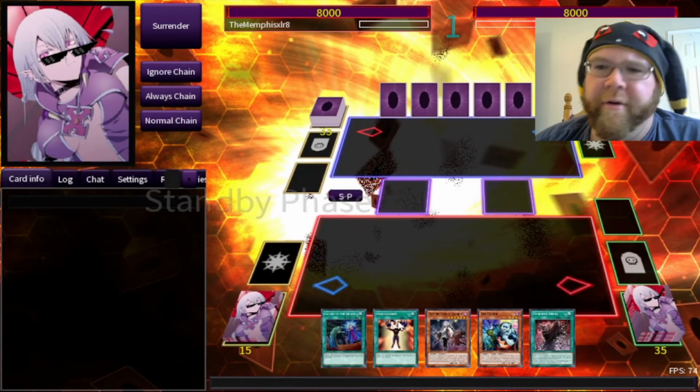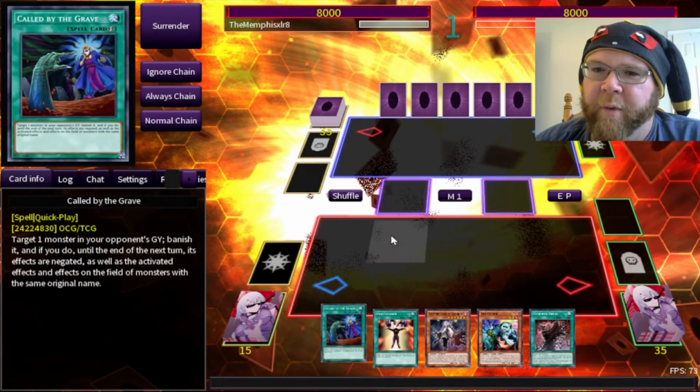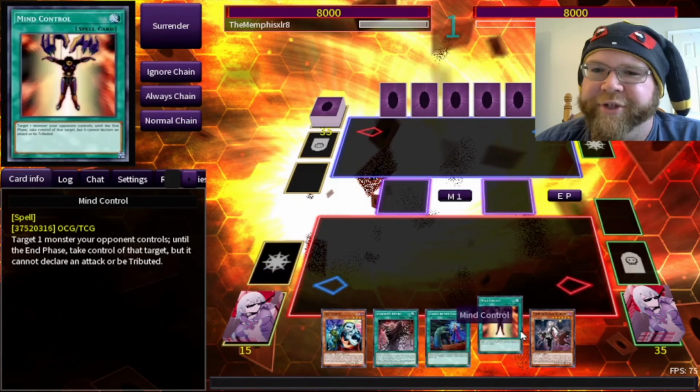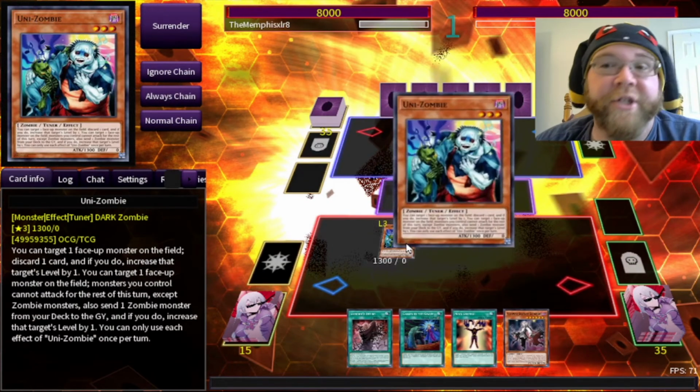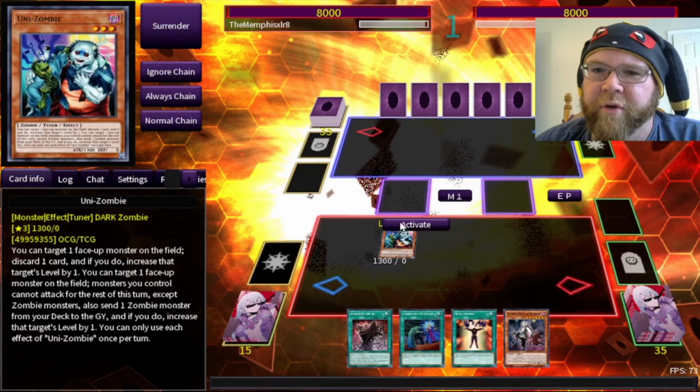Alrighty, our third and final duel of the day. What do we have here? This is more of a going second hand, because I got the Mind Control and such. I mean, I can still do stuff. I can have stuff set up for next turn. That'll be good enough. Okay, so we'll go for our Unizombie.